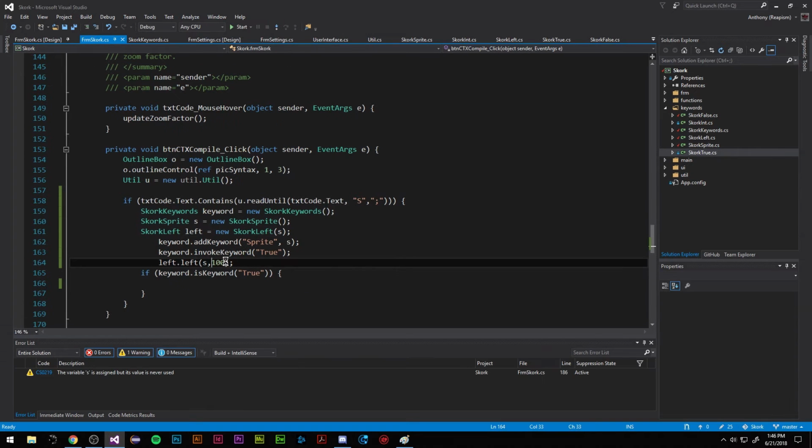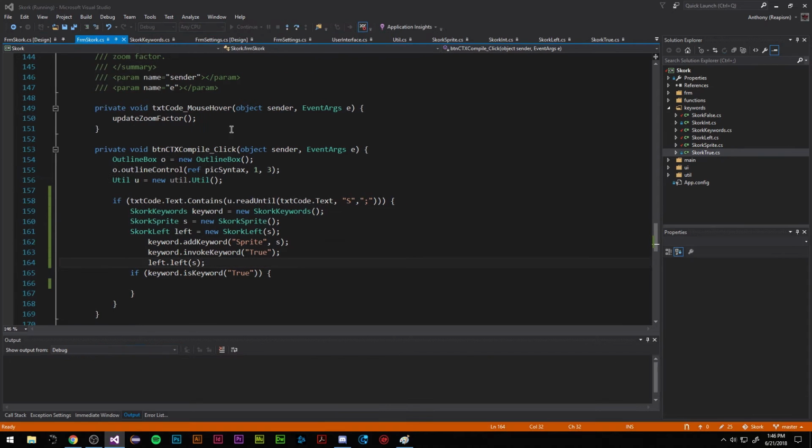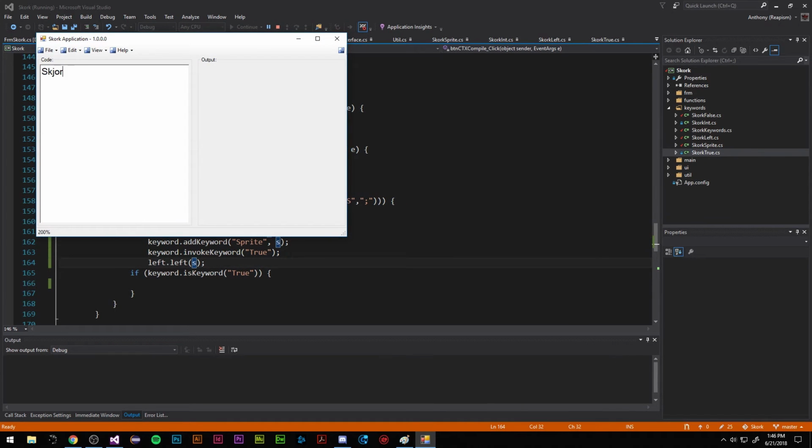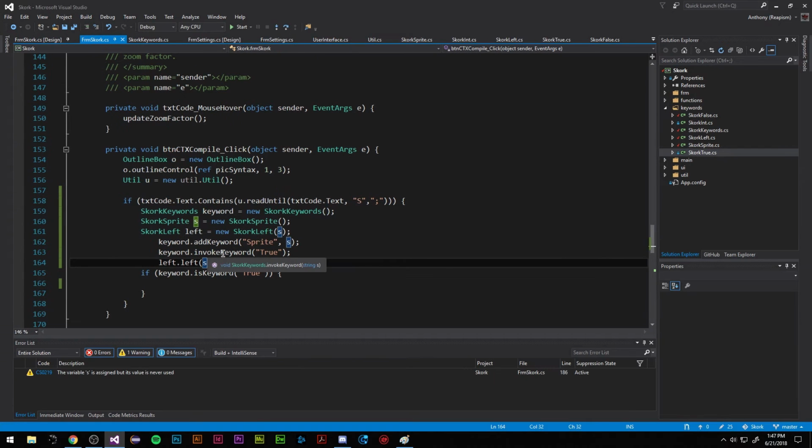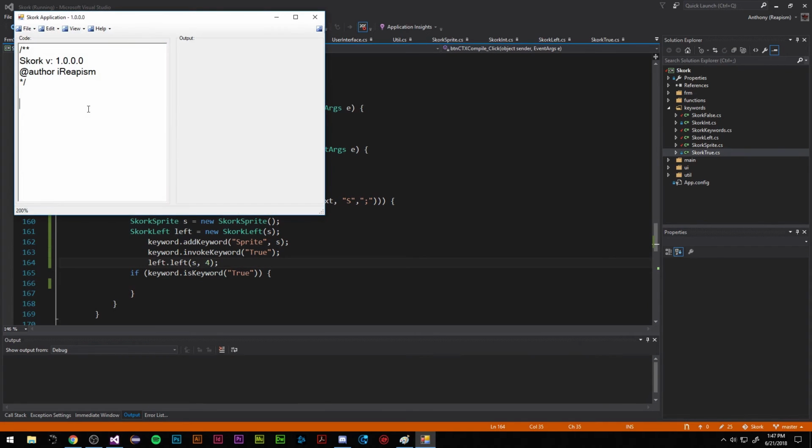Now if we don't put anything here, like a default parameter, this will just work once. And the way to invoke this is just put S between a colon. And this is how it gets invoked right now. S, and I have the read until method there. So yeah, that works S 1 time. Now if we put 4 there, it's gonna do it 4 times. S, oh, it's gotta be capital.